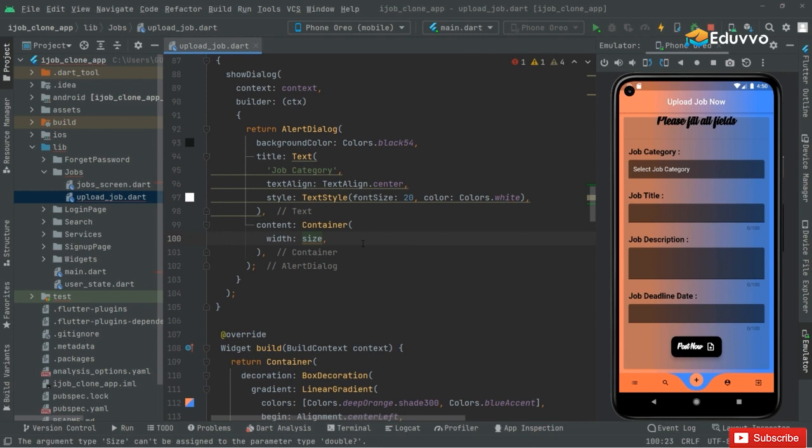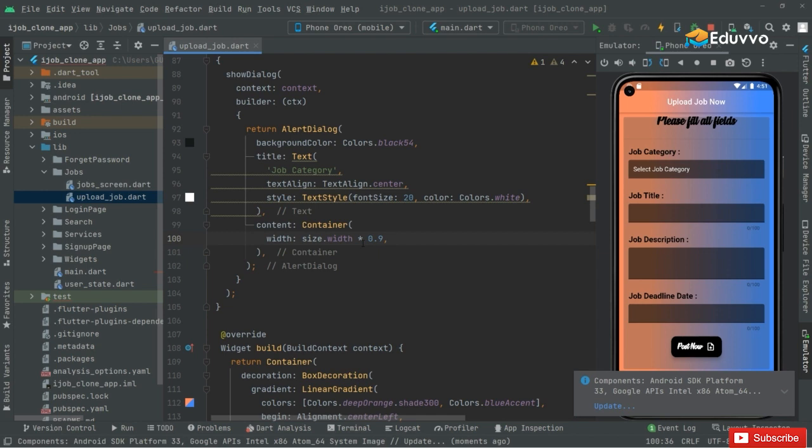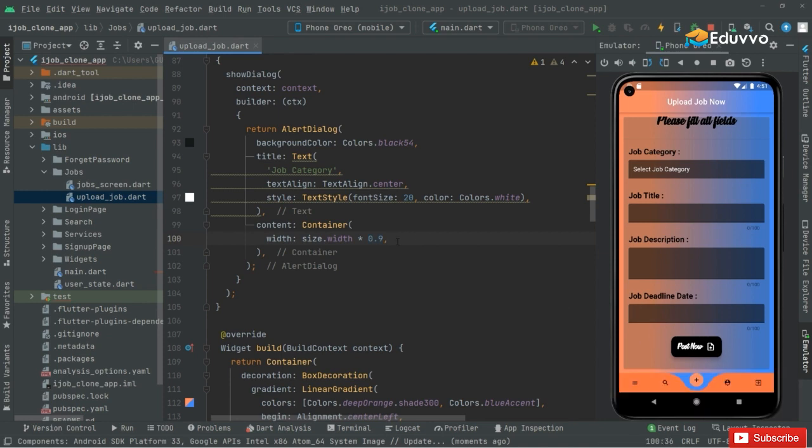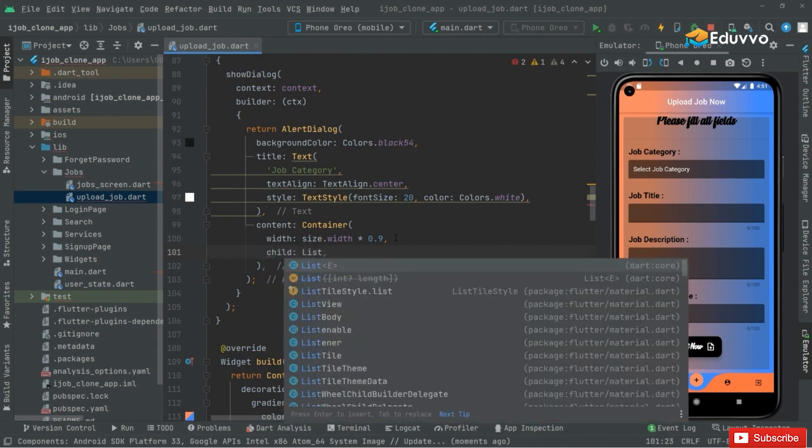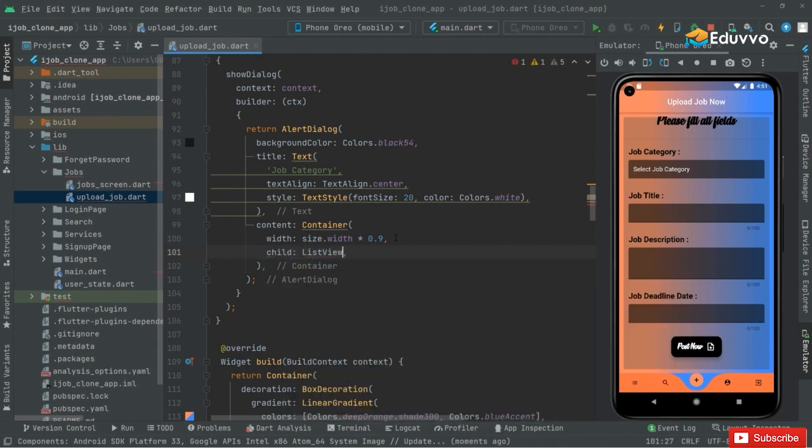So size dot width, and we'll multiply with 0.9. So it's gonna take the size dot width, whatever the screen it will be, with a 0.9, as you guys can see right in here. Now right after, in here the child, and then you will have a list view dot builder.